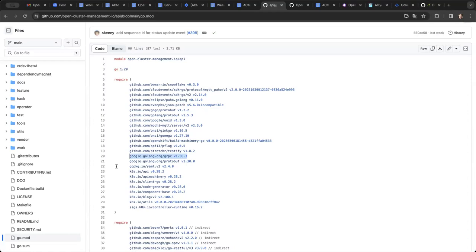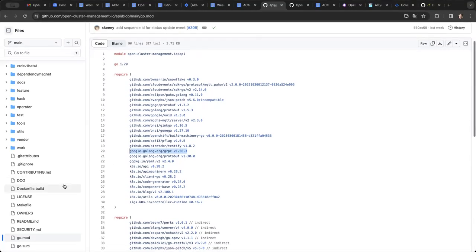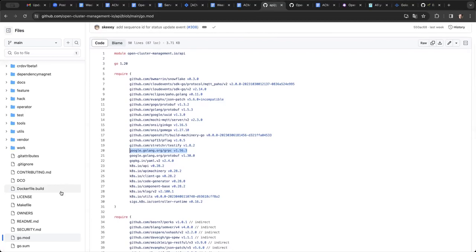But it seems a little bit heavy for other third parties if they just want to import API related libraries.